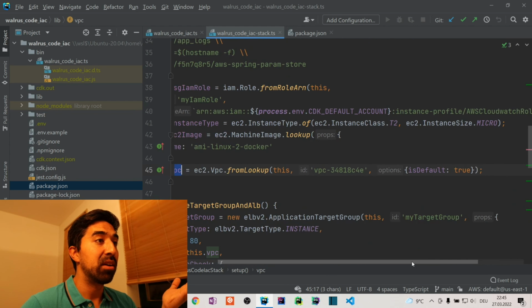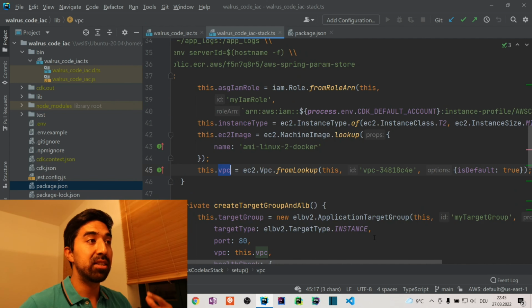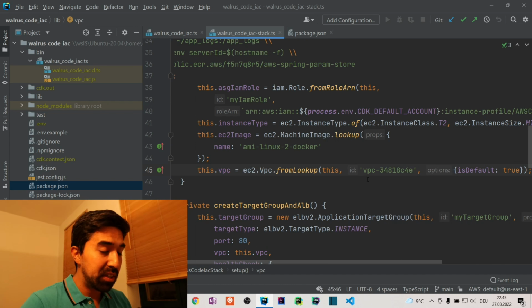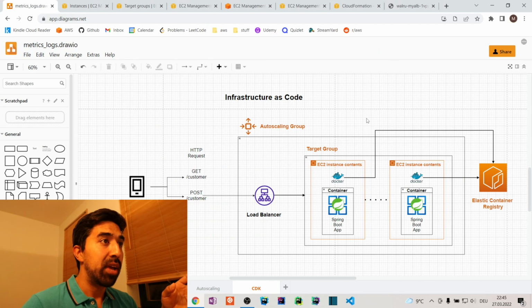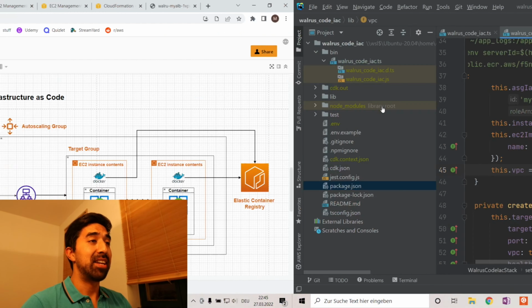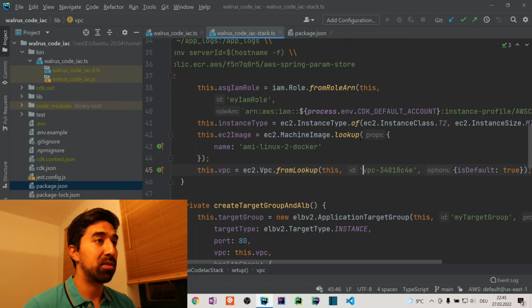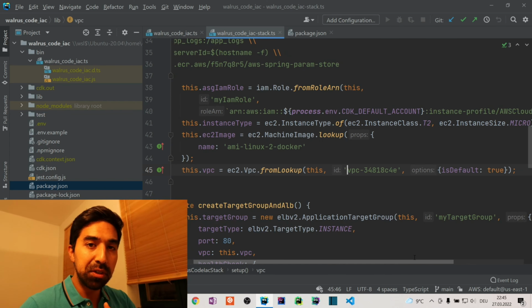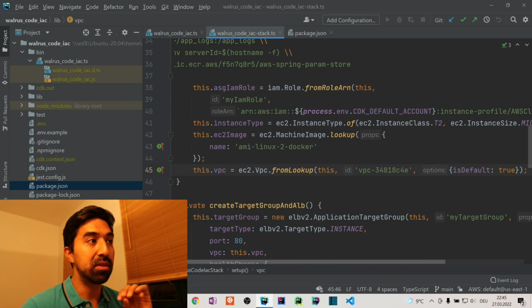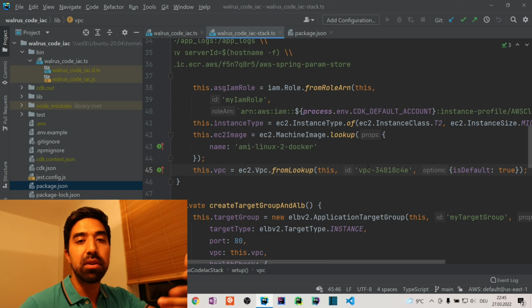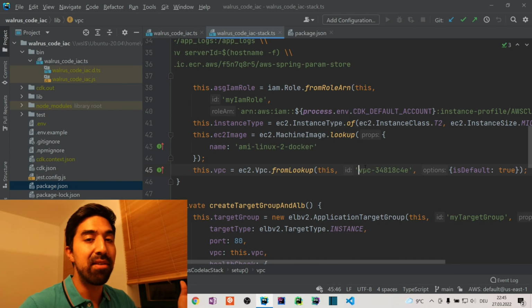And actually, I am reutilizing an existing VPC, which is the default VPC in my AWS account. Here's a very important point to notice. You could create your own VPC, describing it with infrastructure as code as well, but I didn't have enough time for setting up this project, so I reutilized an existing VPC from my account. Ideally, you want to create everything with infrastructure as code, and the VPC can be created that way too. But yes, you can also reutilize existing resources. This is also useful if you don't want to recreate everything from scratch.